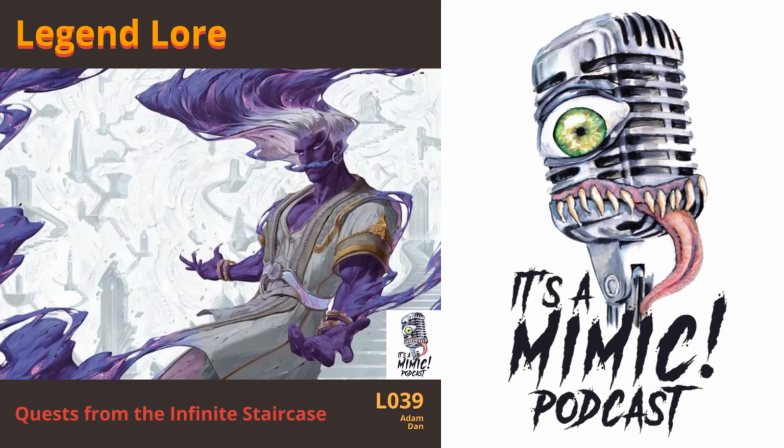Welcome to another episode of Legend Lore, the podcast series where two dungeon masters flip through one tabletop RPG book at a time, giving their insights on the pros and cons of the publication in question. Hi, I'm Adam, and with me is Dan, and today we're going over our thoughts on the Wizards of the Coast product, Quests from the Infinite Staircase.